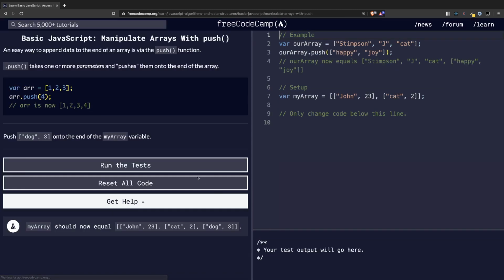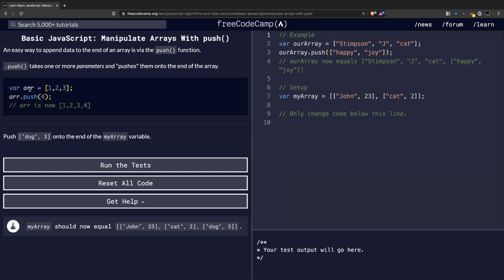Okay, good. Completed. Manipulate arrays with push. So here we have our first method. We can put items inside our array by pushing something to it. You can see in this example we have an array, and then we want to add another number at the end.